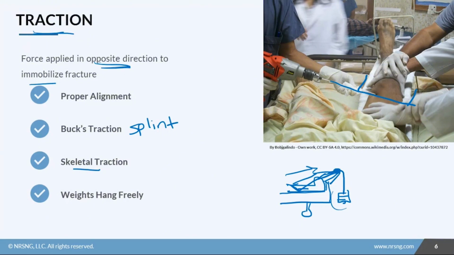Now, the orthopedic doctor decides how much weight is required. So the big thing that you just need to know is that the weights need to hang freely off the bed. You shouldn't let them hit the floor. You shouldn't pick them up. As nurses, we are not allowed to remove the weights without a provider order, but we need to consider that we still have to do patient care, right? So sometimes if let's say we're moving the patient up in the bed, we'll have somebody just support the weight up. If you're traveling or transporting, you want somebody supporting the weight so that it doesn't swing, and make sure the provider knows if you need the weights off for some reason, and they will come and do that. But all we need to know is they should hang freely and they shouldn't be swinging.